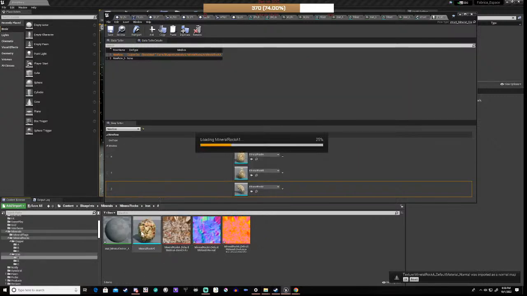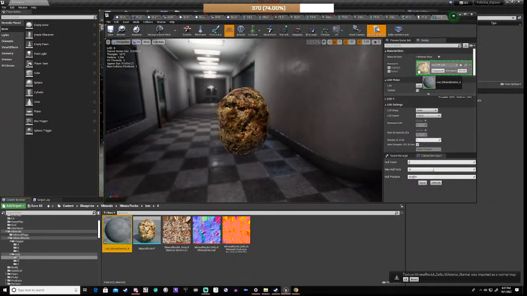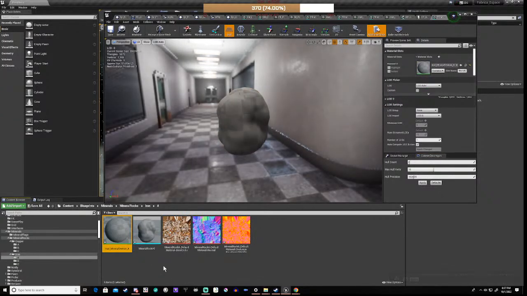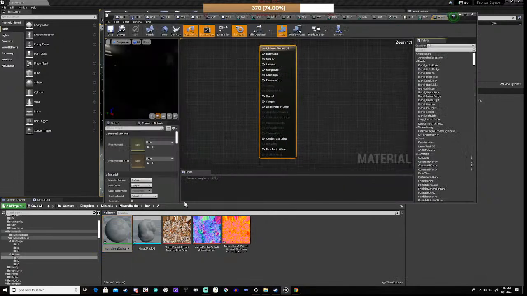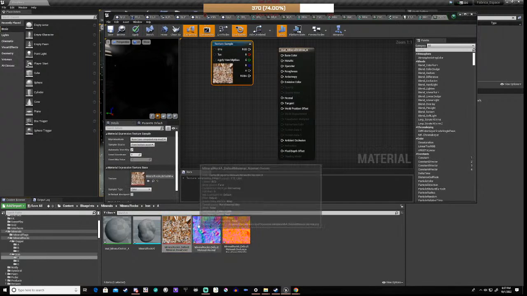Right, then this is going to get that dropped on it, and then this is going to get the right textures.